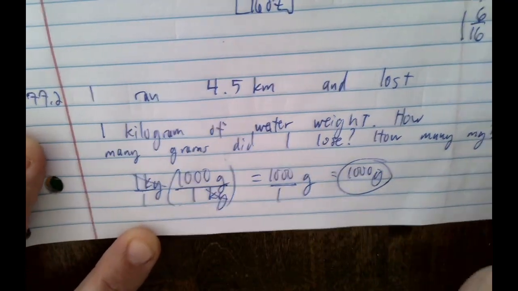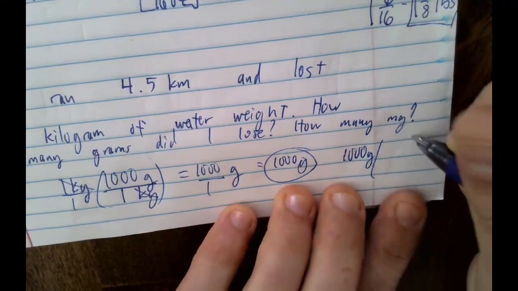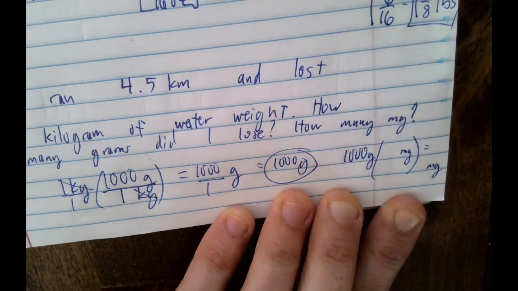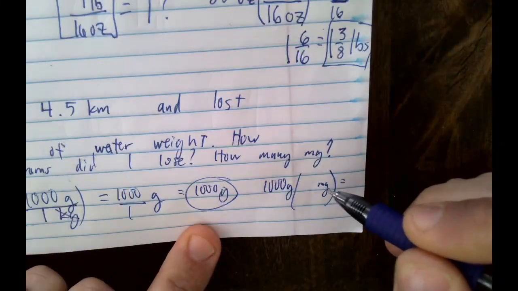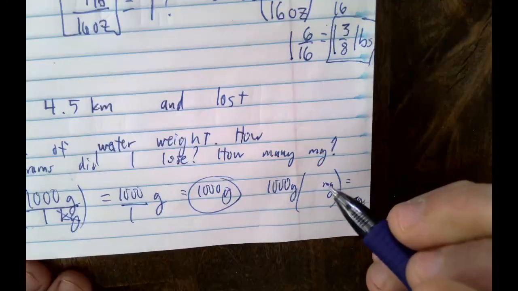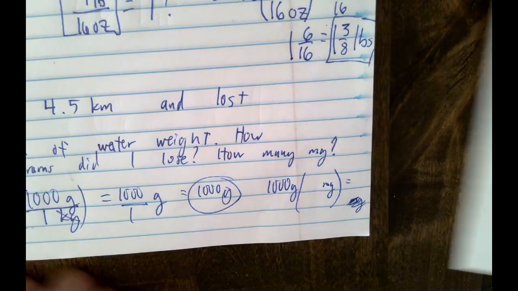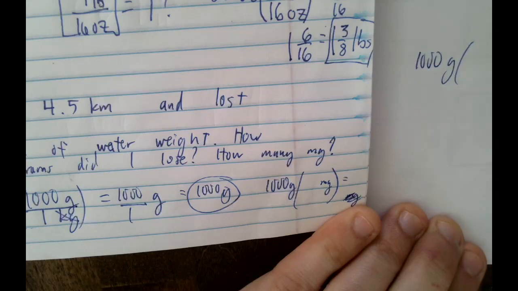How many milligrams are 1,000 grams? We're going to take 1,000 grams. We're going to multiply by something with milligrams. And then our answer is only going to be in milligrams. And I might run out of space here, so bear with me. Again, following that pattern here, I want my answer to be milligrams. So I might have to introduce another little piece of paper here. 1,000 grams times something equals how many milligrams? So slide it on over here.